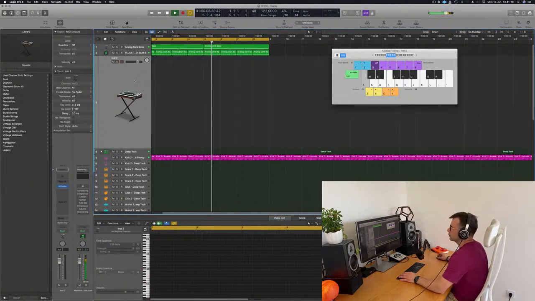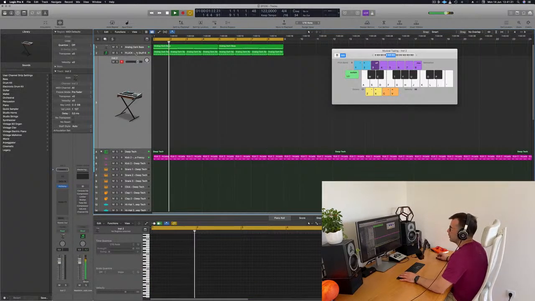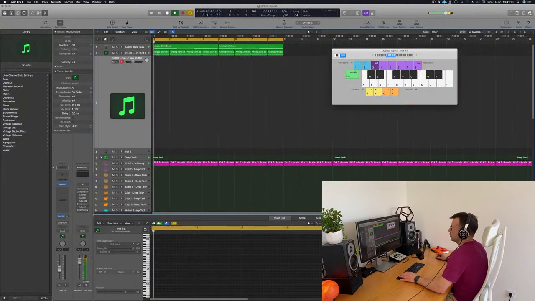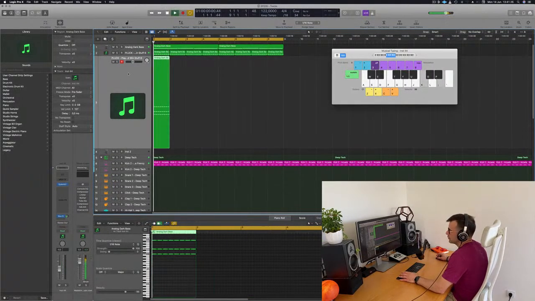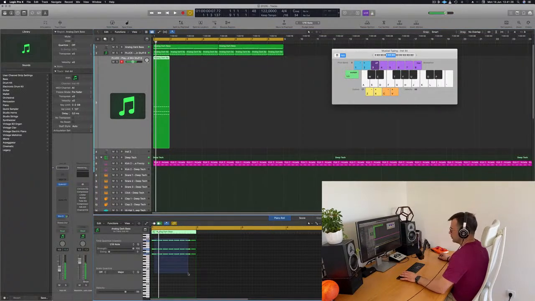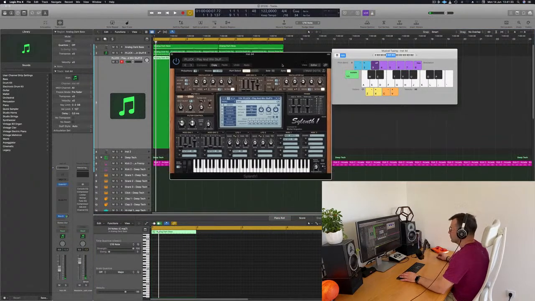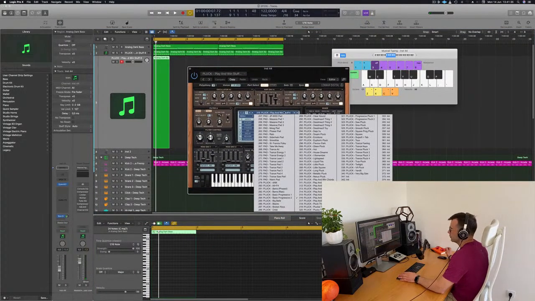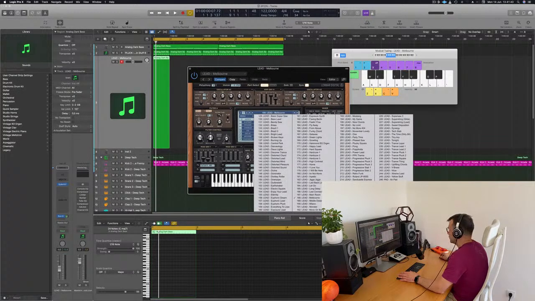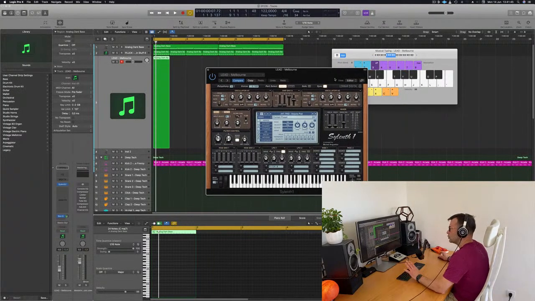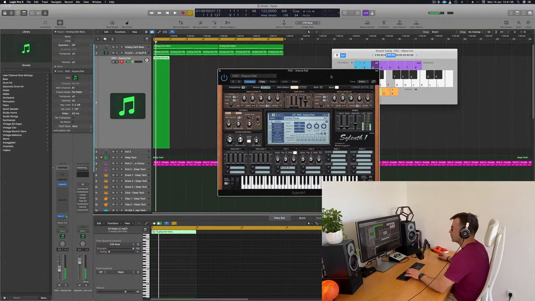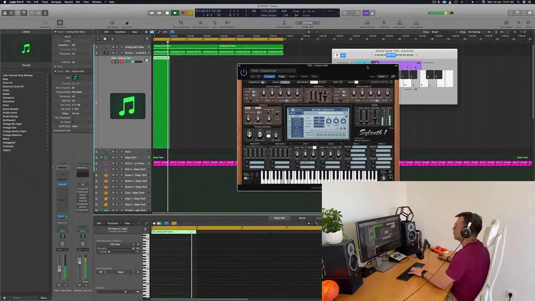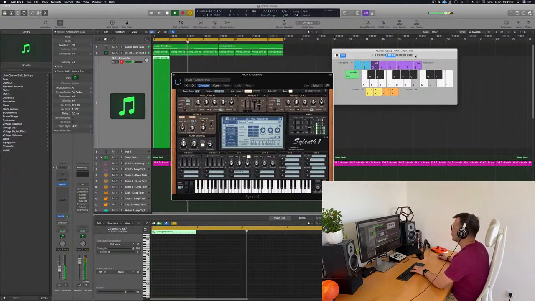Then I would go into a pad, and since we're using Sylenth1, guys, I mean, why not use Sylenth1? I used only Sylenth1 for so many years, really, until I just got into Logic and they dropped Alchemy. Then I was like, oh, Alchemy is actually better. I mean, Sylenth1 is still such a classic that I cannot really do without it. And mostly this legendary pad, for me at least, is the Anjuna pad. I don't know if it's Anjuna Deep or Anjuna, but it sounds like this. I'm gonna go a bit higher.